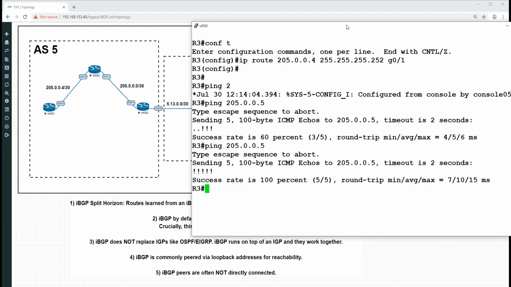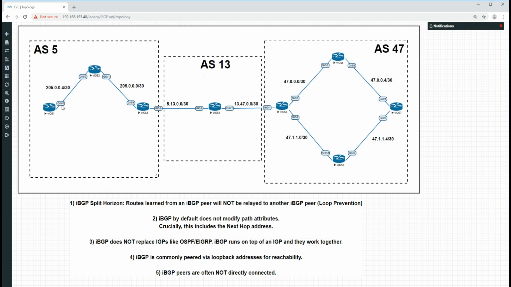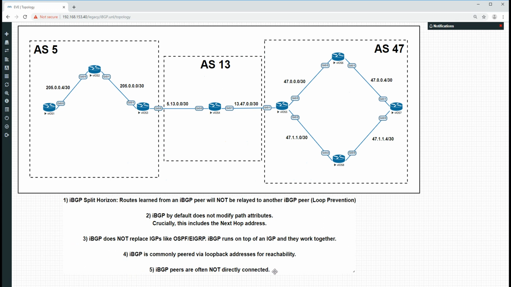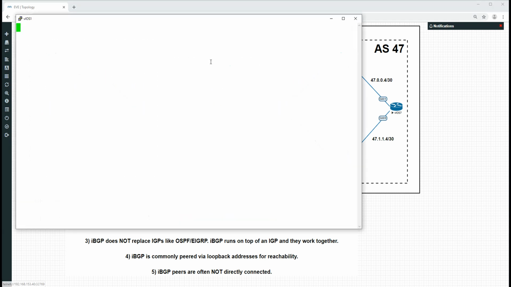So what we're going to do is create a neighbour adjacency between these two now that they can reach each other. Like I say, it's not like EIGRP or OSPF, they do not need to be directly connected. iBGP peers like I've got here are often not directly connected. So as long as they've got reachability, they can be peers. So let's go and do that just now.